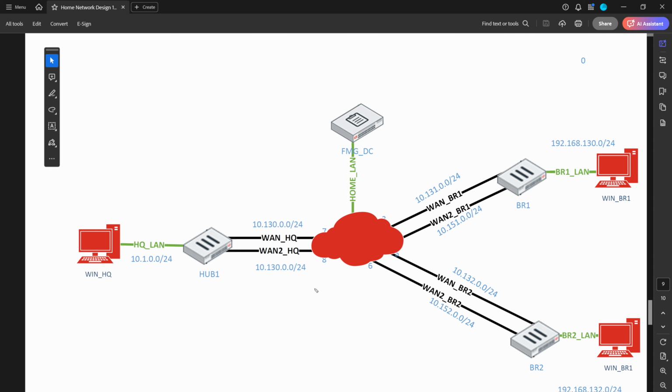Even this, let's say right here, I have the Windows HQ. This is a virtual device. It's a VM. I actually have it under Linux. It's a Rocky Linux, but that doesn't matter. It's the same principle. So this is a Rocky Linux VM. I just need to make sure it's connected to the HQ LAN port group. The NIC is connected to the HQ LAN, and also the port where the physical ADE FortiGate is connected to, that port is attached to the VLAN, whatever the VLAN ID is for the HQ LAN. And that's how I can connect a virtual device to a physical device. And that's how I can build this whole topology to work fine without any problem. And I can practice ZTP and SD-WAN.